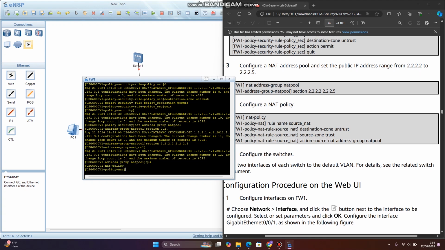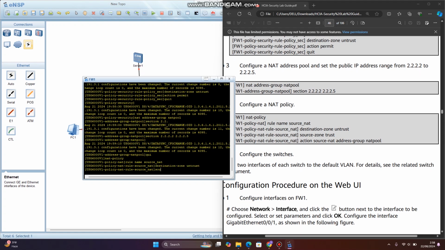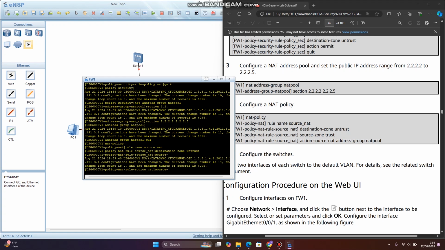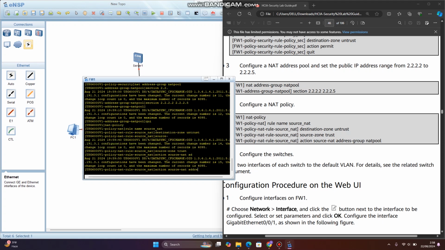NAT policy rule name source NAT, and then destination zone untrust, source zone trust, action source NAT address group NAT pool.